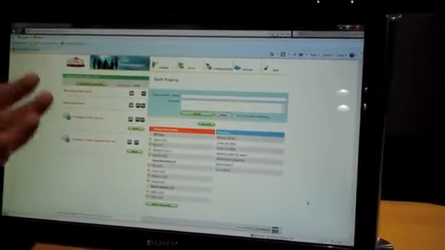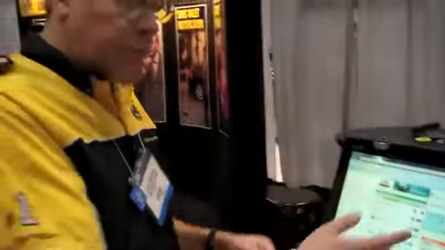NetPage is a web-based product. It's all run on the internet, so basically anybody that has access to Internet Explorer can run this program. It just pulls up with a simple website, Firefox, Internet Explorer, and you can see, let's look at some of the screens right now. This is our staff paging screen.